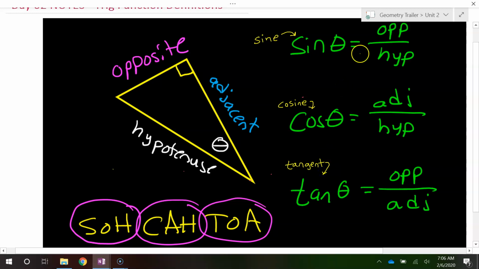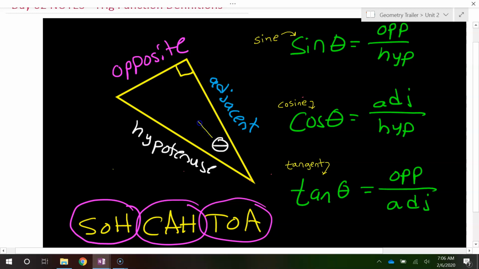So these are the definitions, but to understand the definitions, we need to glance at a right triangle. These definitions apply to a right triangle. So, of course, the hypotenuse is always going to be across from the 90-degree angle. These other two words, opposite and adjacent, depend on what angle you're talking about. So, assume we're talking about this angle where I have this Greek letter theta right here.